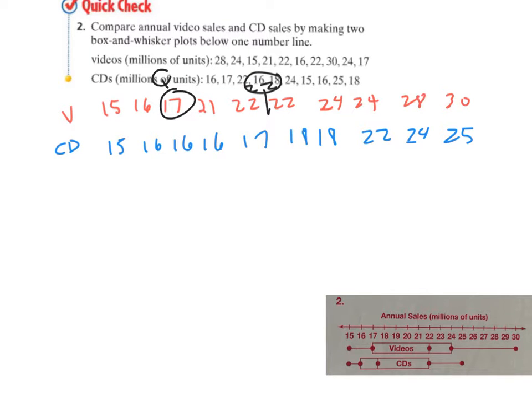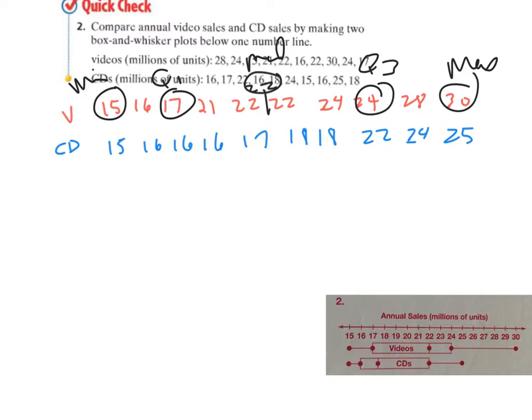So this is quartile 1, this is the median, this is the minimum, this is the maximum, and then up here in the top, the upper half, this 24 right here. Now the other 24, this one is the quartile 3, and I'm picky about that when I watch you take my quiz and test. When I look at the answers, that you circle the correct 24. It's the one in the middle.